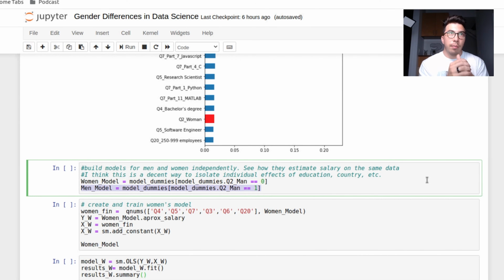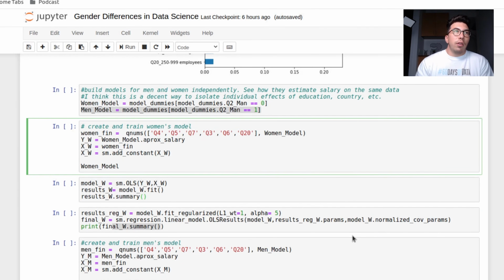If the men's model would always produce more, or the women's model would always produce more, we'd suspect that the mix of things would be an unequal playing field, or that there is inequality there.